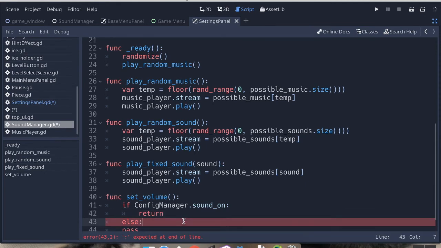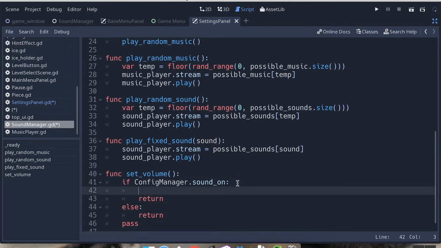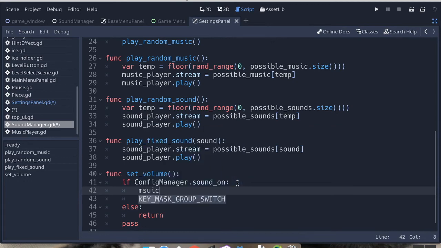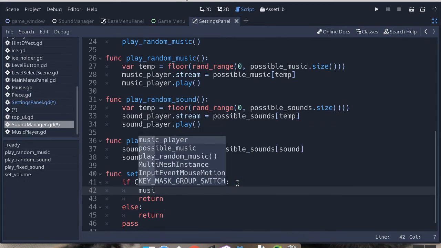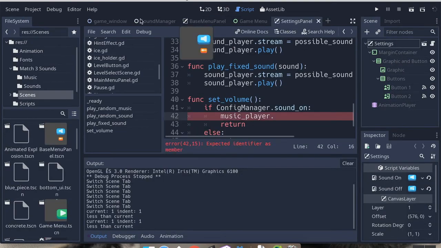Let's fill in the else here first, though. So if config manager.sound on, what we want to do is take the music. If I could spell music correctly, that would be great. Player dot, is it volume? Man, I'm all over the place today here.